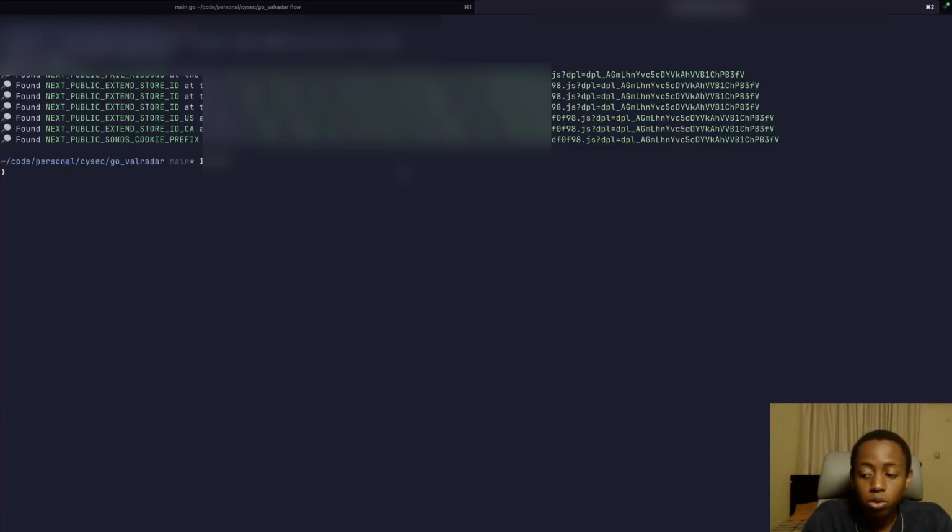Possibly a workflow could look like you search for environment variables, see what services are running on the system, or look for a piece of source code that shows what type of service is running on the system, and then using that information you can search for API keys or secrets that are relevant to that service that it's running.